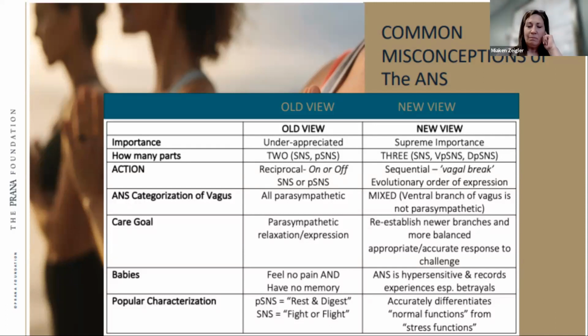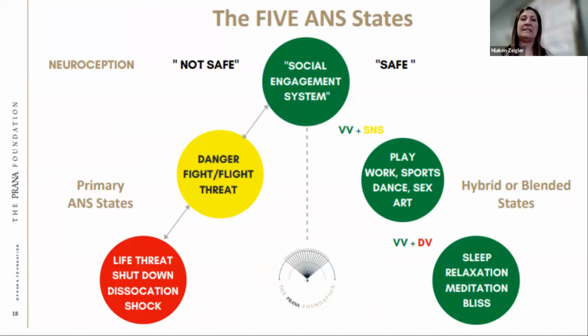So, and that was really interesting too, when we get into talking about kiddos, that we're really looking at normal function versus a stress function, and a system being hypersensitive versus worrying about pain, because a baby's not expressing usually pain to us. In that way, it's having an experience, and it doesn't have a previous necessary experience as far back as maybe somebody in an adult phase, but you do have it. And for babies, really, especially in a betrayal or something that happens in the connection with the parents, like what happens in those very first moments and days and months of life. So this was something we touched on, and I want you to see that difference of it being more safe versus not safe, and that there's this crossover of a hybrid blend that we're looking for.